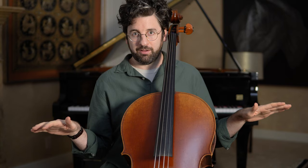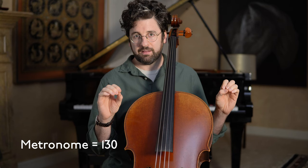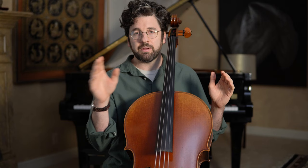I'm going to put the metronome on at 130 for the eighth note — a very luxurious slow tempo, which is very good for right now. It's set in a 3/4 setting, so there's a different click for the downbeat and then two more clicks. So it'll be: click, dot, dot, click, dot, dot.